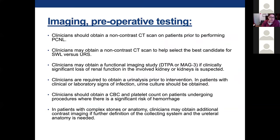Then AUA guidelines. So this is kind of dense. And the AUA website on the guidelines, actually, I find it easier to read than Campbell's, but maybe just because I'm old. It has a nice overview of each step and what you recommend. And I think this is just common knowledge that we should have when it comes to managing kidney stones.